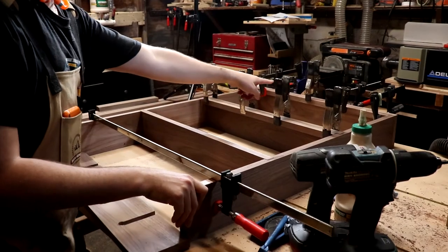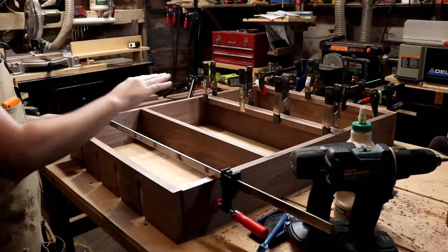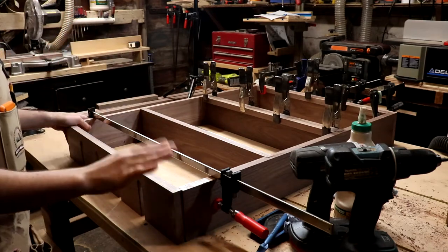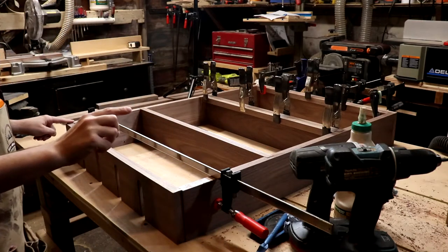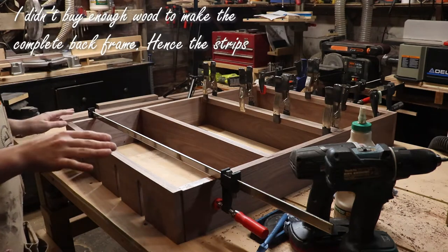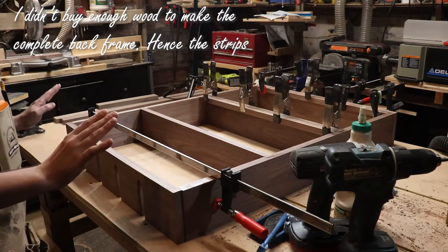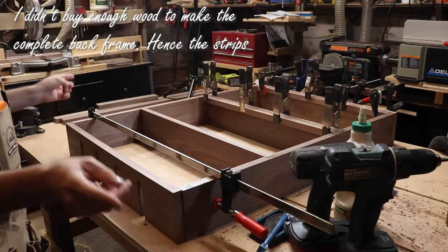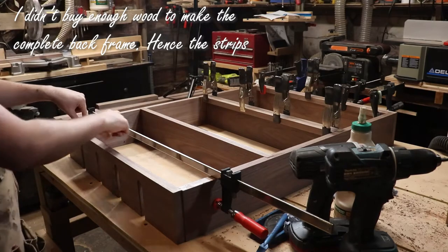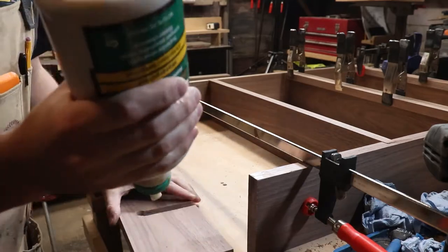I've glued the two strips in down here, and now I'm going to put in the top piece, which I've trimmed to fit the actual box. I had to trim it because I had made it for the original design. Turns out I didn't buy enough wood. That's a miscalculation on my end, but I'm going to now glue this to the top here, and that would be the next step. And then the step after that, we're going to trim down another piece of wood for the beam, and that should be it. And then we'll drill two holes, sand it down, finish it with oil, and that should be good.